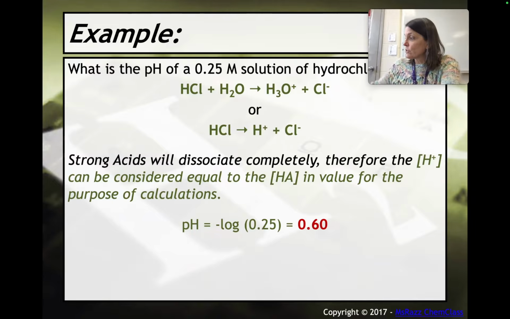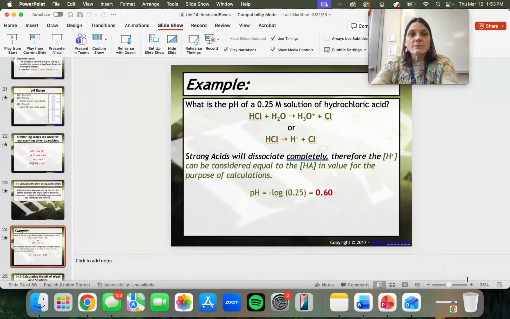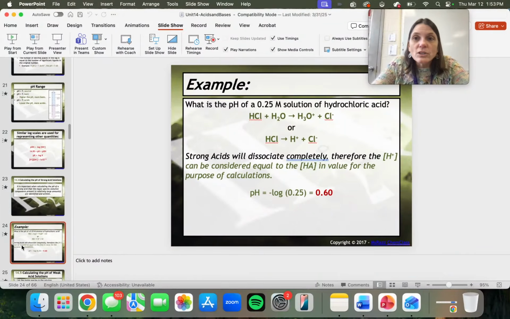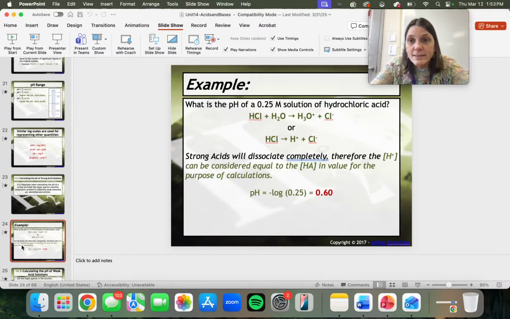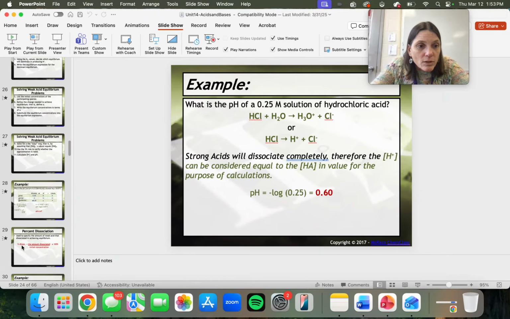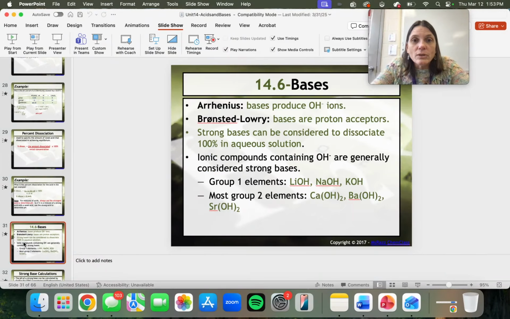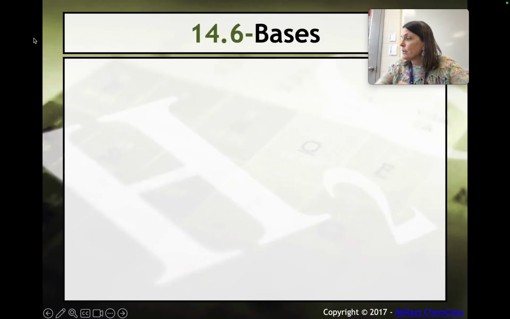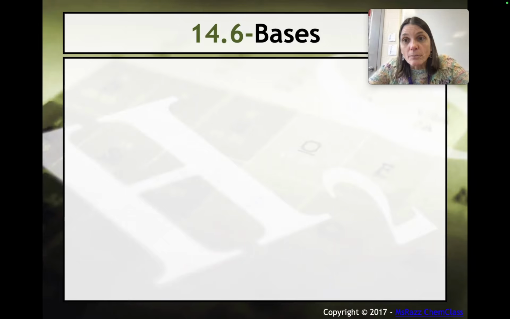Okay, so far so good. Now, we're going to do a little flipsy-doodle over to page 5. So turn to page 5 in your notes. And I am going to see if I can get myself to the right slide. We're going to do just strong acid and strong base, and then that'll set you up for all the various things I gave you to work on. If we go here to page 5, we're just going to talk about the pH of strong bases. And that's where we're going to stop until I get back from my trip.